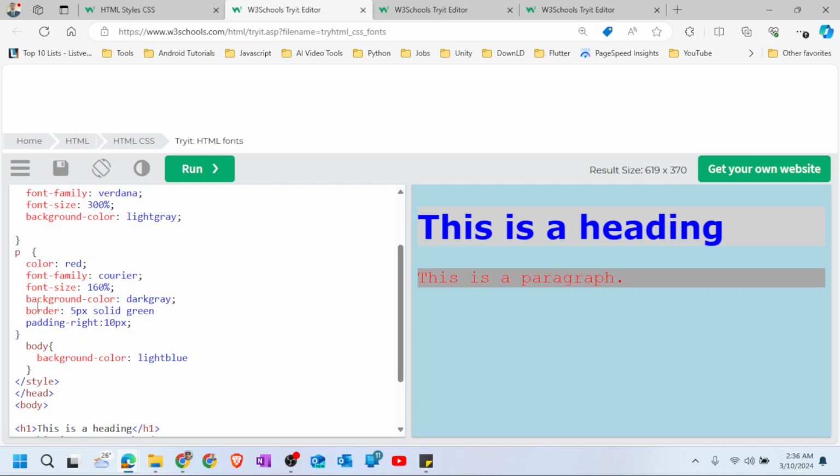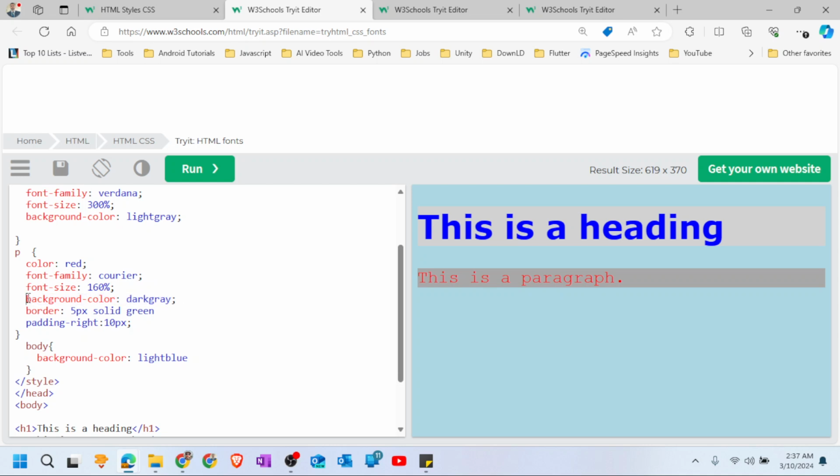Why? Because remember, we have been saying that every CSS property needs to end with a semicolon. Why? Because this is one property, this is second property, this is third property. So semicolon indicates that, hey, this property ended, now a new property begins. It's more like a full stop in our normal English statements. We use a full stop to mark the end of a statement. In case of programming, we use semicolon to mark the end of a statement or end of a particular function or end of a particular instruction.